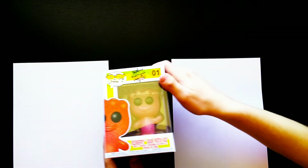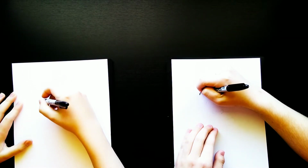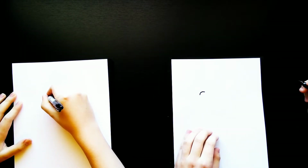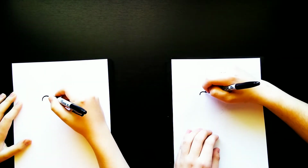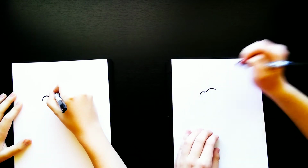Today we're going to be drawing the Sour Patch Kid based on this Funko Pop. We're going to start by drawing the top of the head. And so we're going to draw a kind of curve line right here. And then we're going to curve it again, this time a little bit wider.